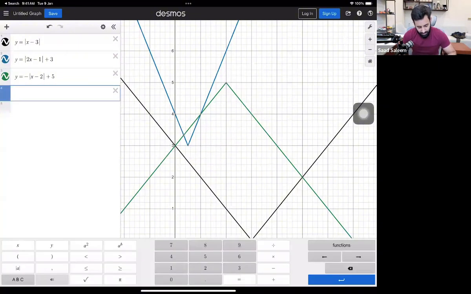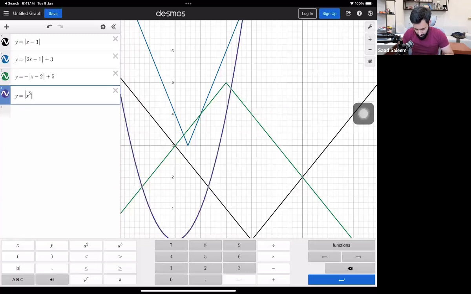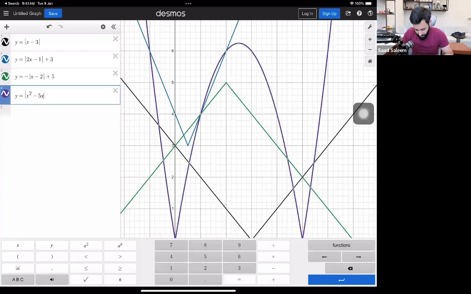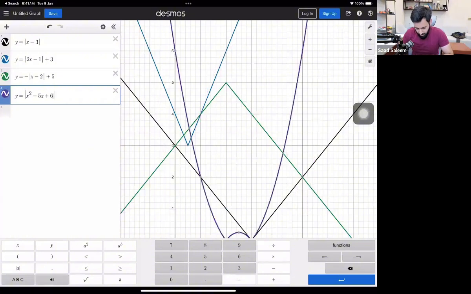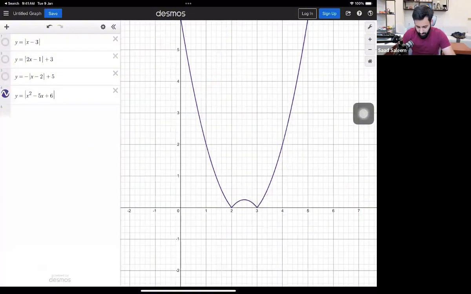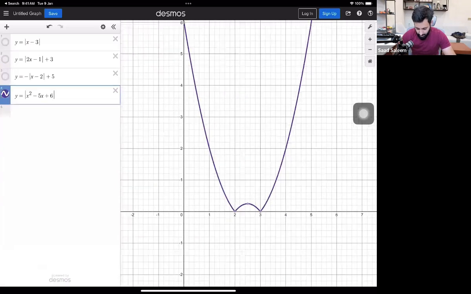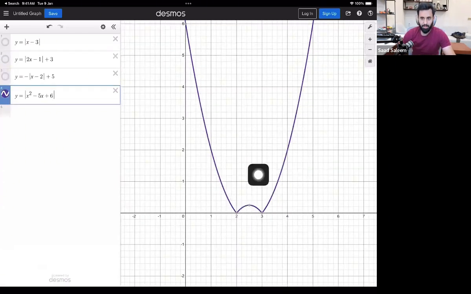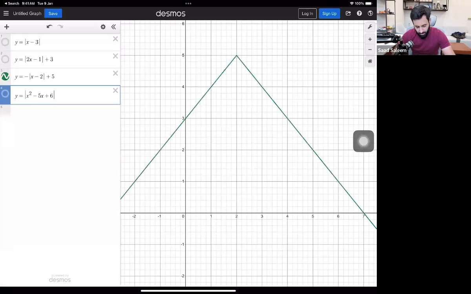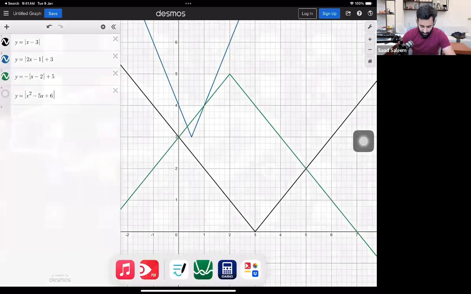What happens if it doesn't have a linear equation? Let's say it has a quadratic equation, or even a trigonometric equation. That means we're just going to take the negative part of the curve reflected above the x-axis. So let's say you have modulus of x squared minus 5x plus 6. Here, let me hide all the other graphs so you can see that this graph was meant to be like this, but because of the modulus, it is now reflected. The part that's below the x-axis gets reflected above the x-axis. That's what modulus basically does.